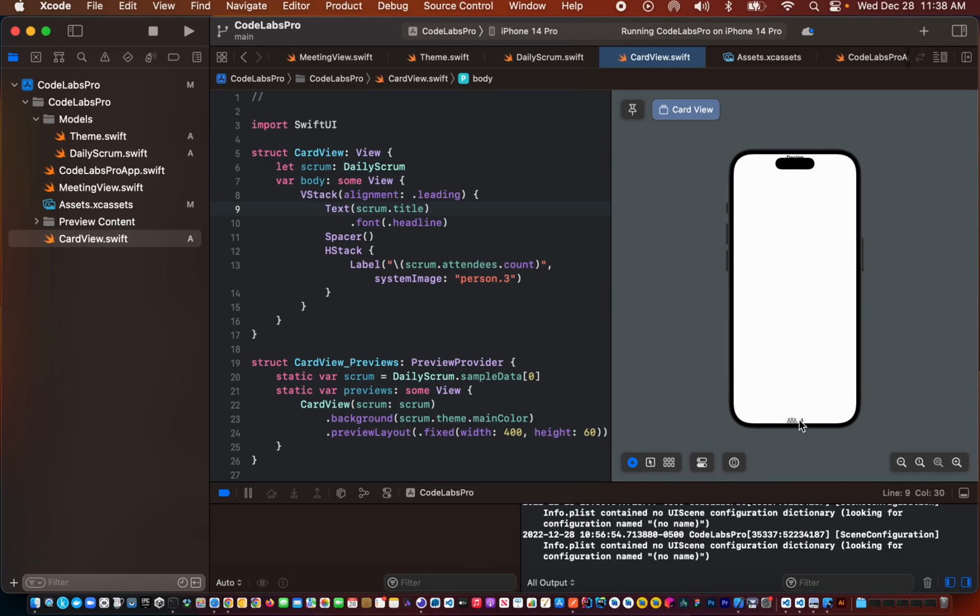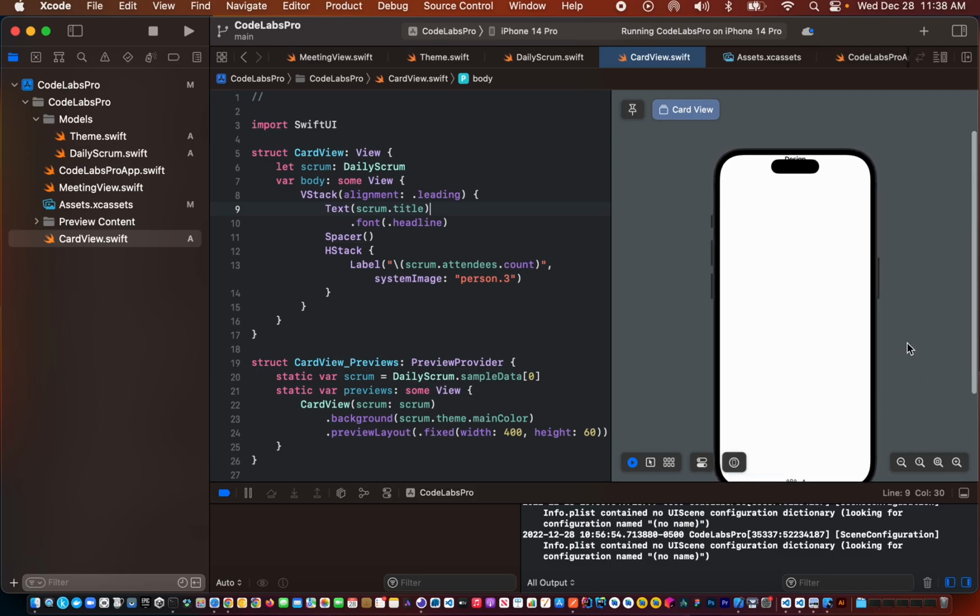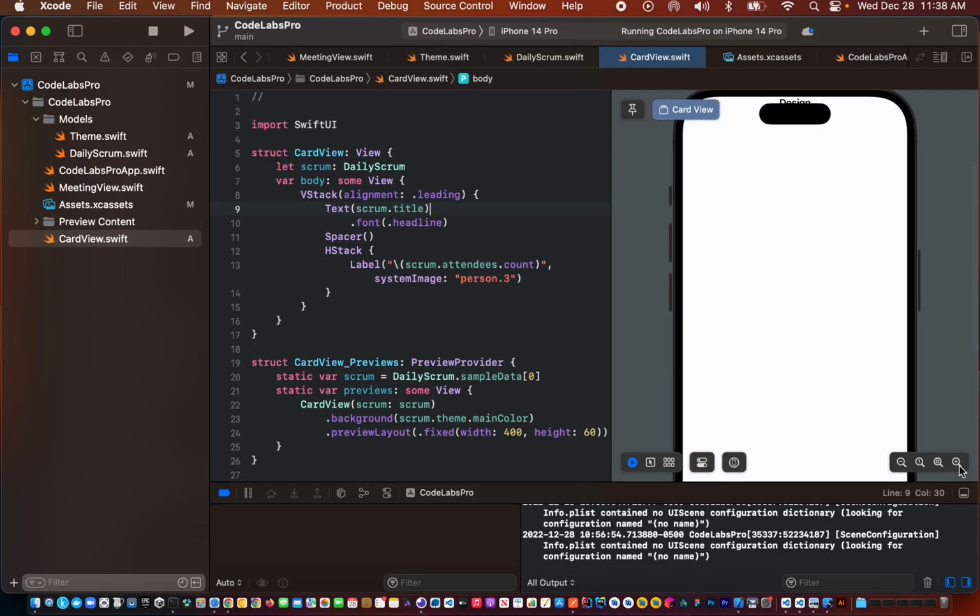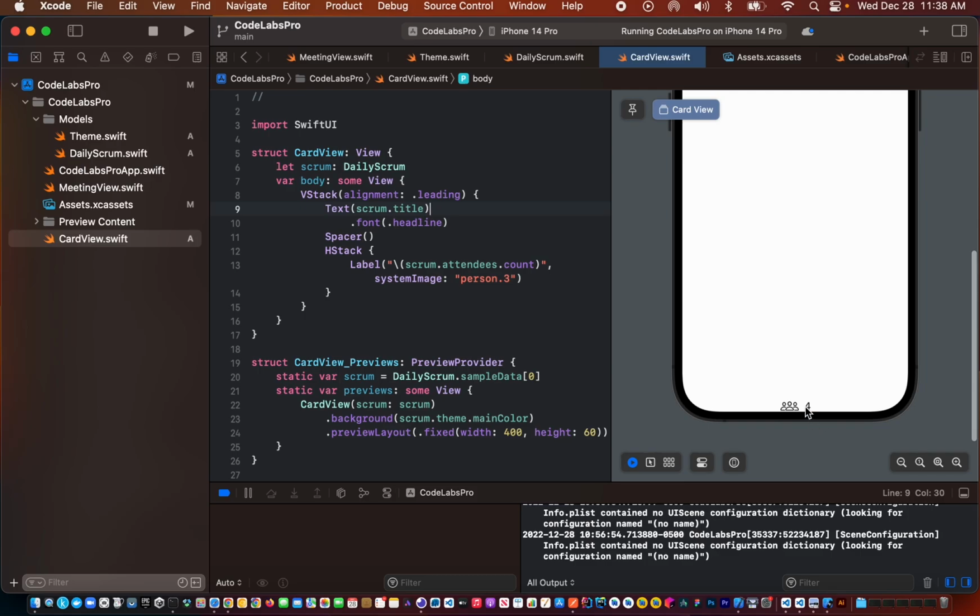So it's down here that we have the attendees, which has the person.3 image, and let's zoom in here. So this is the person attendees count, or the Scrum attendees count.